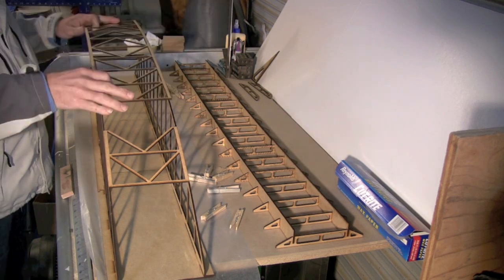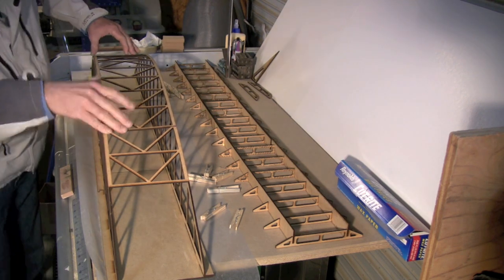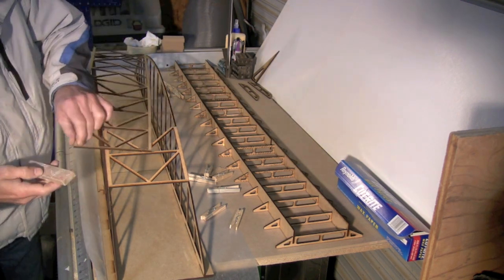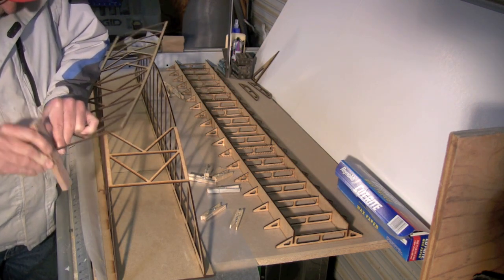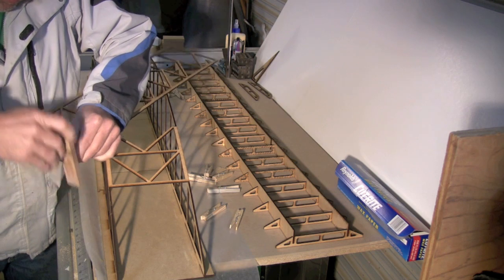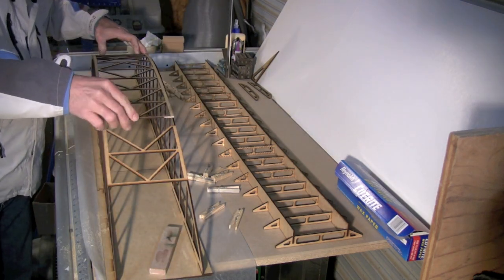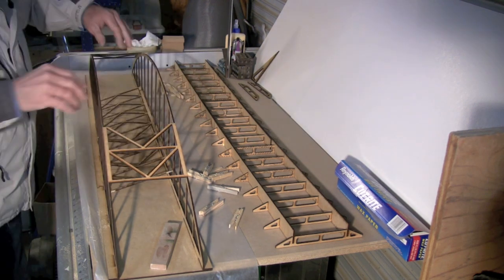Okay, so now what we'll do is we'll test fit this and see how much we need to sand off each end to get it to fit. And as we set it down in here, we notice that it's flying a bit up here. It's not all the way down. So we'll just take a little bit off of each end. So we'll just kind of keep finessing it here until it's exactly right. And I think we got it now.